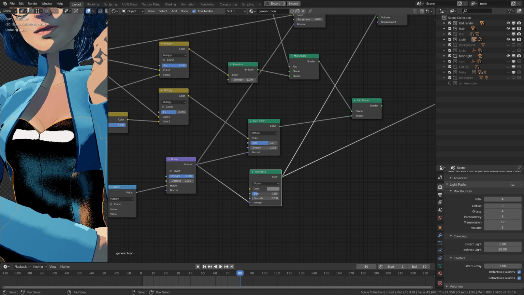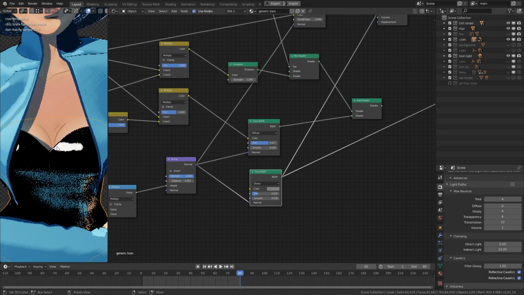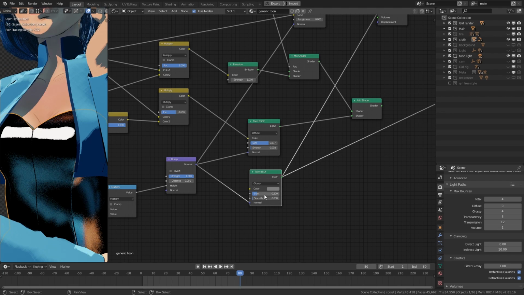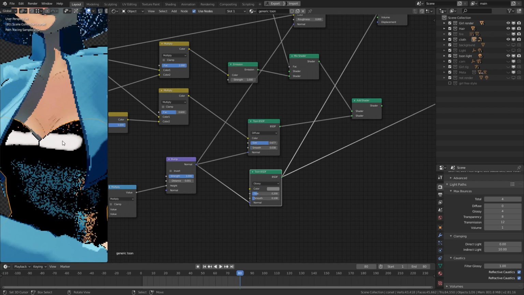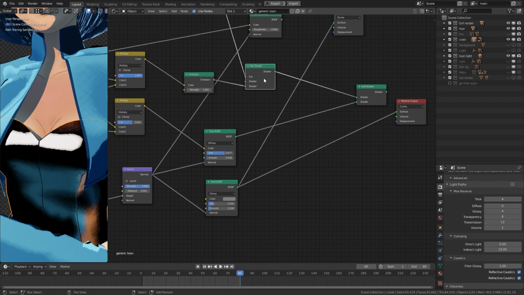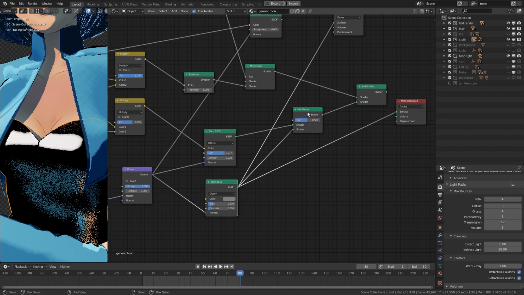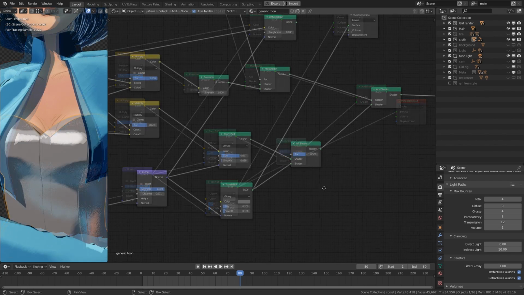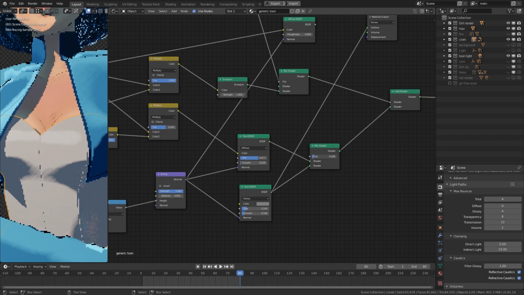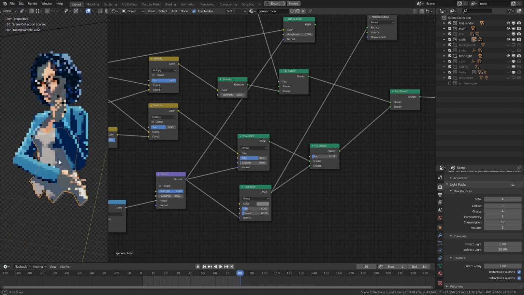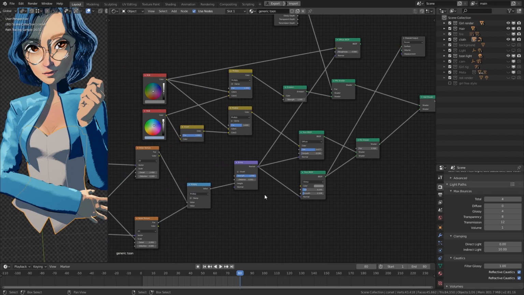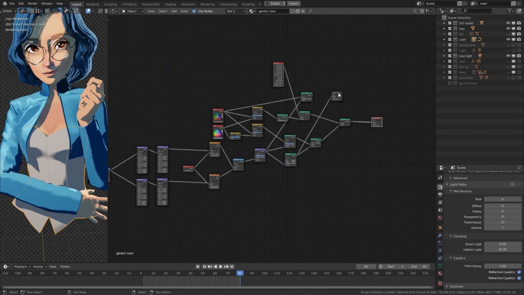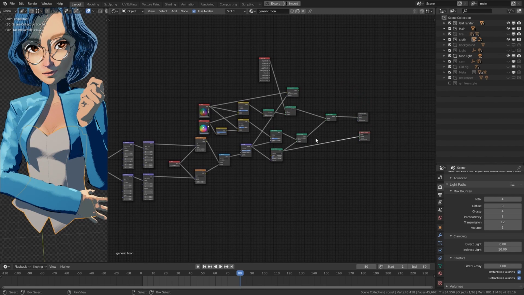So we can lower the size of the glossy to make it look more glossy. Okay, and we can increase the smoothness like so. Okay, and we can mix these two together like so. There we go, and we can lower this to reduce the specularity of the corset. So let's just get this down to 0. Okay, so this will be our generic Toon Shader. Okay, wait a minute, just connect this here.